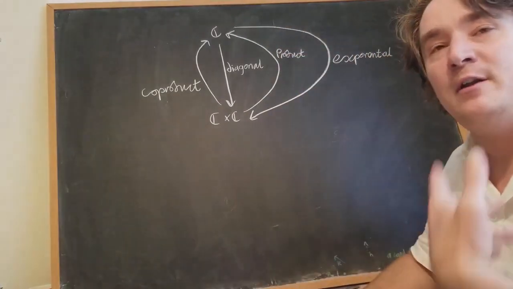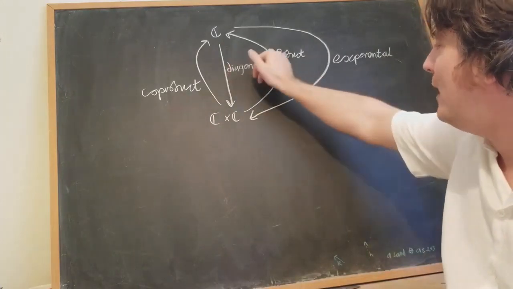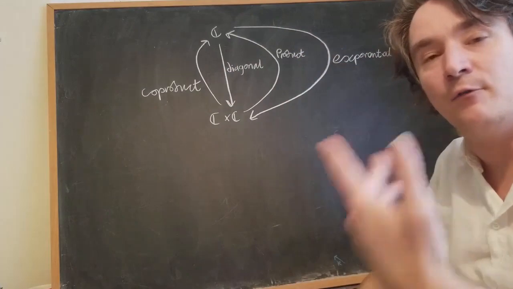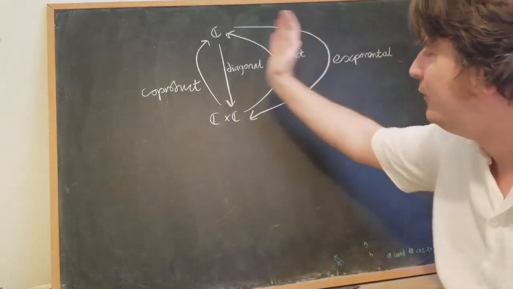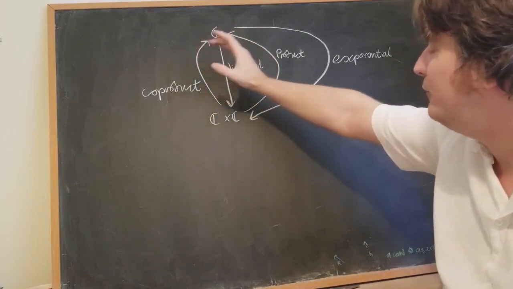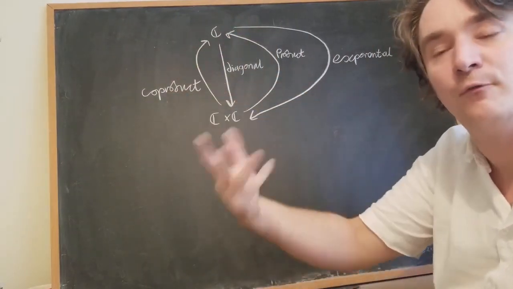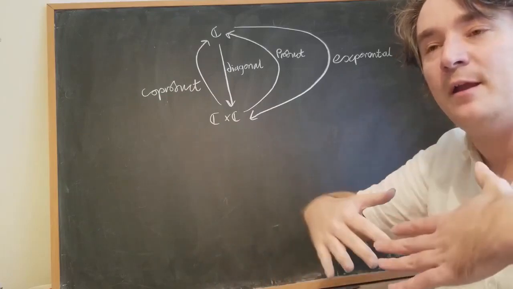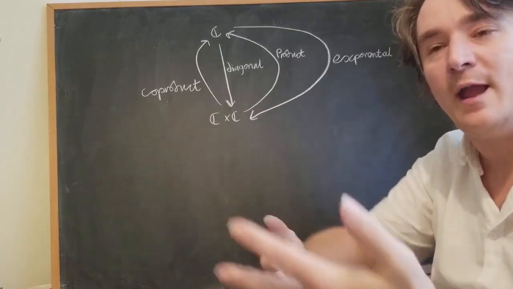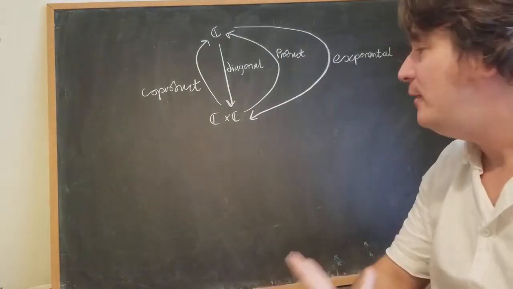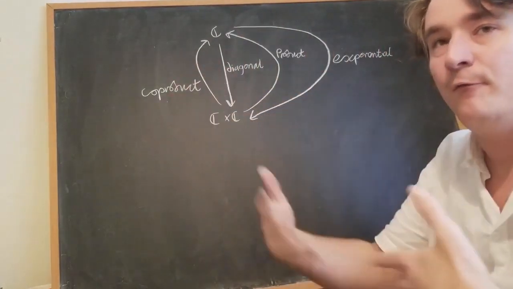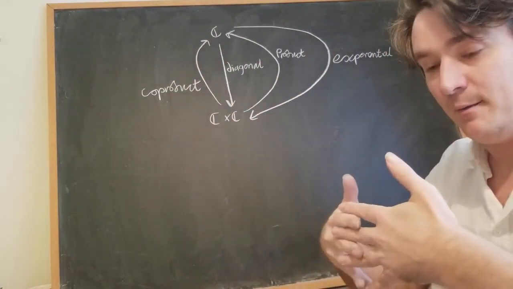So I've already tried to argue this kind of relationship, that the product functor is the right adjoint to the diagonal functor. But you see how this kind of relationship goes much further. If we instead take the left adjoint of a diagonal functor, we get the co-product functor, which tells us how we can think of co-product as a functor on a category. So this really is showing an amazing amount of synergy.